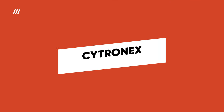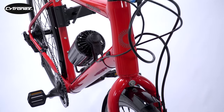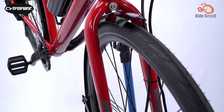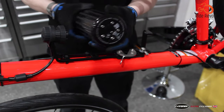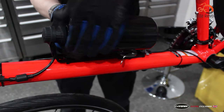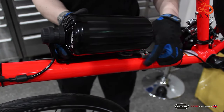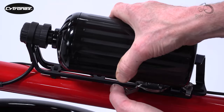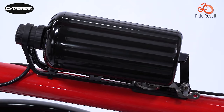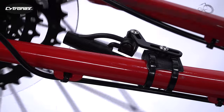CITRONE X. The CITRONE X electric bike conversion kit offers a seamless integration of electric power into existing bicycles. With its user-friendly design, efficient performance, and meticulous attention to detail, it stands as a top contender in the aftermarket conversion market. Despite a premium price tag, the kit's durability and long-term reliability justify the investment, especially when compared to the cost of purchasing a new electric bike.